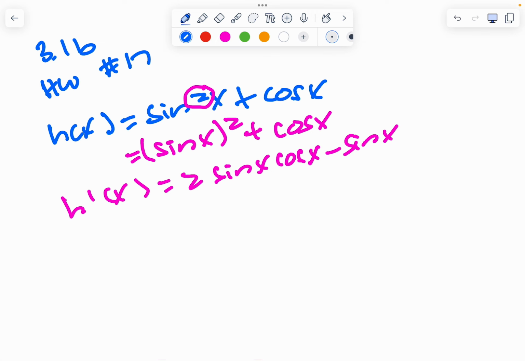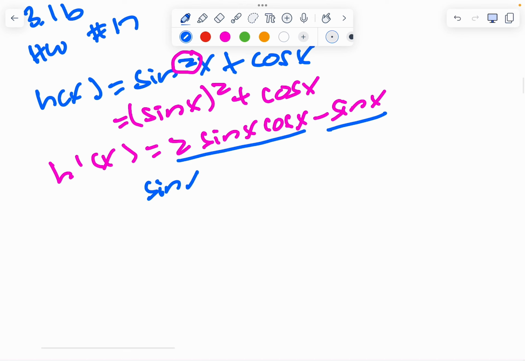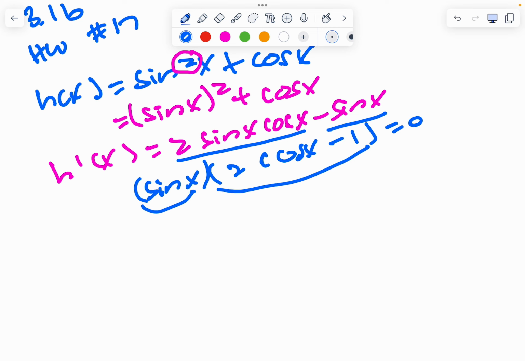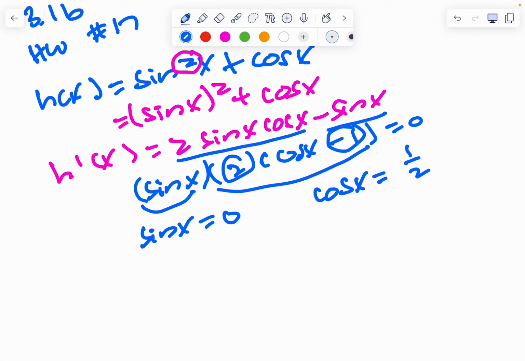And then we have to see what is common between these two, which is what? Sine of x, take that out. So we have 2 cosine of x minus 1. When I set this equal to 0, I need to set this one equal to 0 and that equal to 0. And I'm going to mentally do the second one. I know we're going to add 1 and divide it by 2, right? So we have cosine of x is equal to 1 over 2.